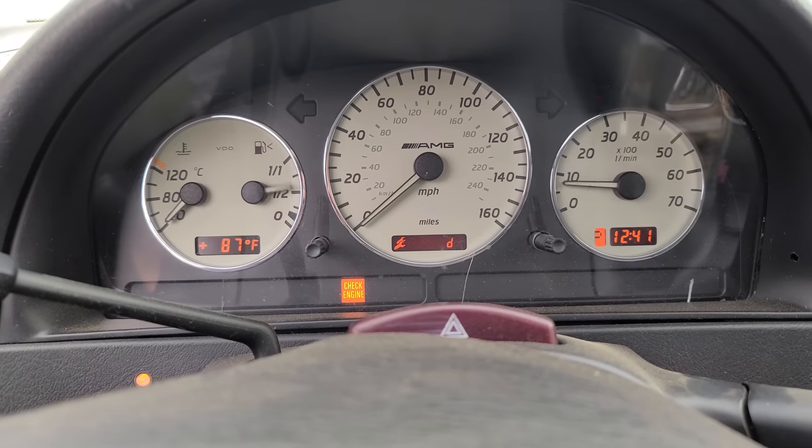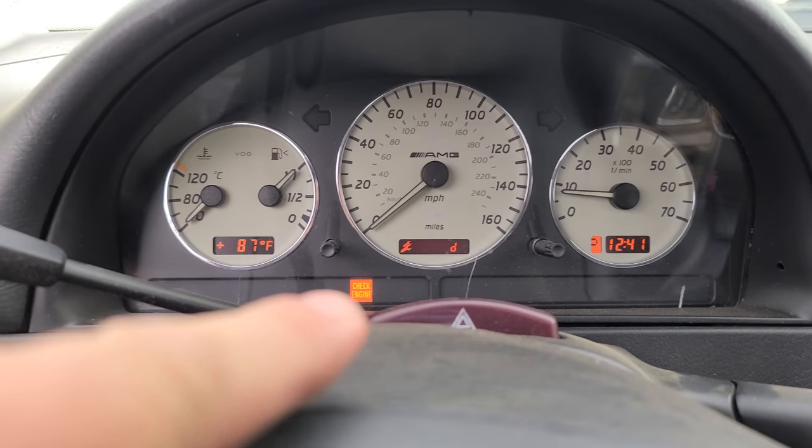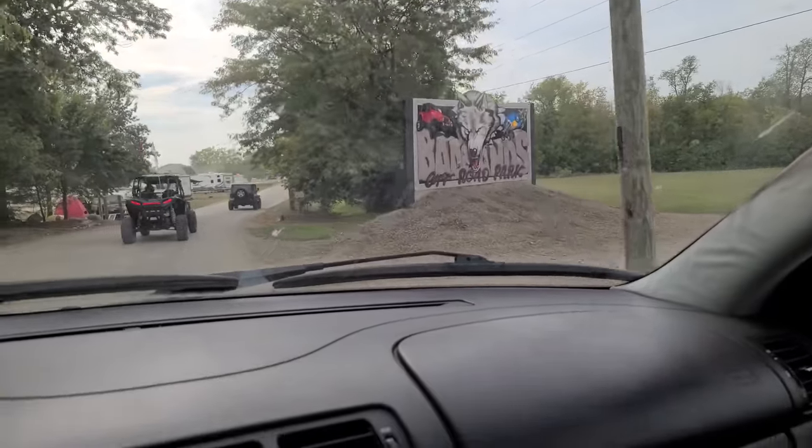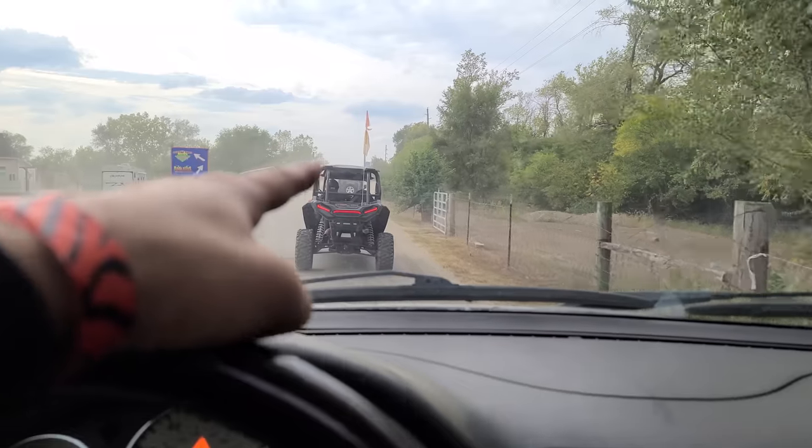I forgot to reset the maintenance indicator. We have a check engine light on. That's rear O2 sensors. They've been bad for quite some time now. Badlands, here we come. All right, here's our crew. We got two rented UTVs. OJ, my son, and his son are behind us somewhere in another one. And then right over there, we have a Jeep Wrangler. And then OJ brought a Rubicon as well, which we don't have on us at the moment.